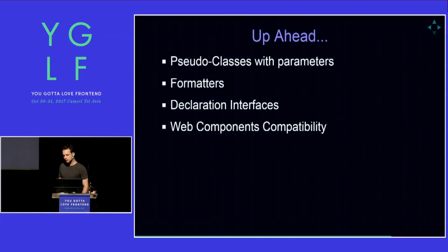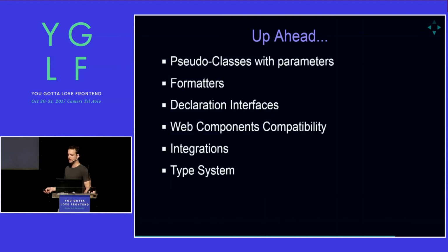Future compatibility. Currently, web components have no way of being styled through CSS. There have been several deprecated specs trying to achieve that, and the latest draft is for ::part and ::theme, and if it is implemented, we could support it as well. We want to give more integrations for IDEs, build tools and libraries, and if we are looking at type systems, we are starting to see our styling system as a type system. And there are many things we can borrow from that domain. And it ties us to one last thing.